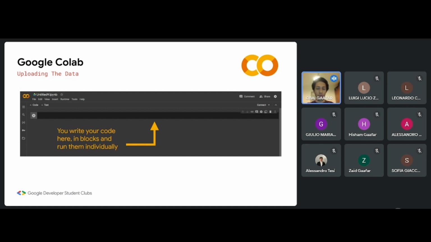It's different than when you have a whole Python page where you can just write the code and it runs everything. It's like a notebook here, so it just runs blocks of code at a time, which is useful for machine learning, especially when some computations take a lot of time and some others don't. So you don't want to run the whole code again when you're just fixing a small thing, like changing the model. You don't want to change the whole thing. So you just want to change that block and rerun that block. This can save you time, saves you energy, and makes it cleaner and more neat, especially since you can add text in between to add sections of the code. This is data pre-processing, this is the machine learning model, this is the results and the analysis of the results, and so on.